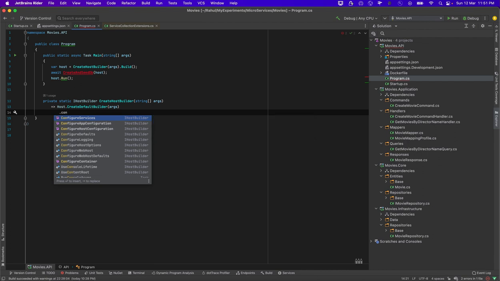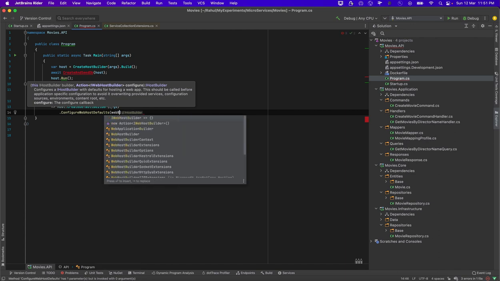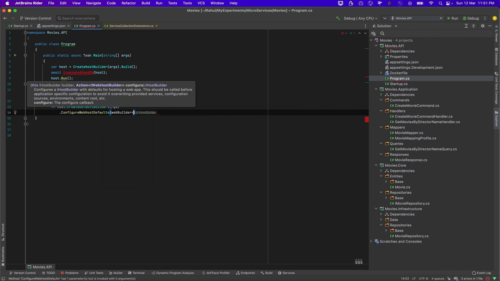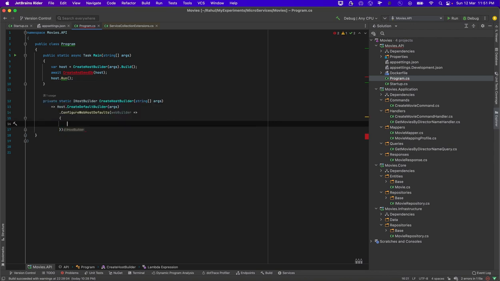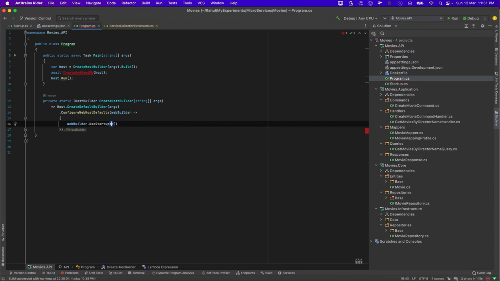So we'll just go ahead and pick up this, and we're just going to say, okay, web builder, let's go ahead and do your magic. In which case this is going to stitch that Startup file which we have created already in the last clip. And I'm just going to use that. And that's the method to use that.